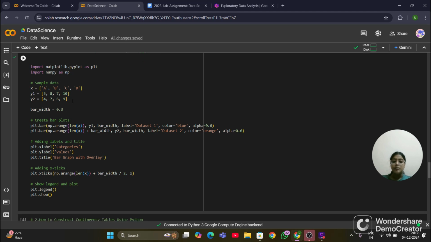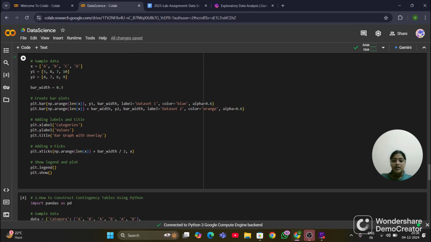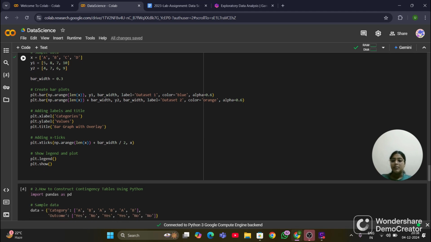And then we prepare the data. We define two data sets y1 and y2 and their corresponding categories a b c d, and then bar width is equal to 0.3, which sets the width of each bar in the bar graph.